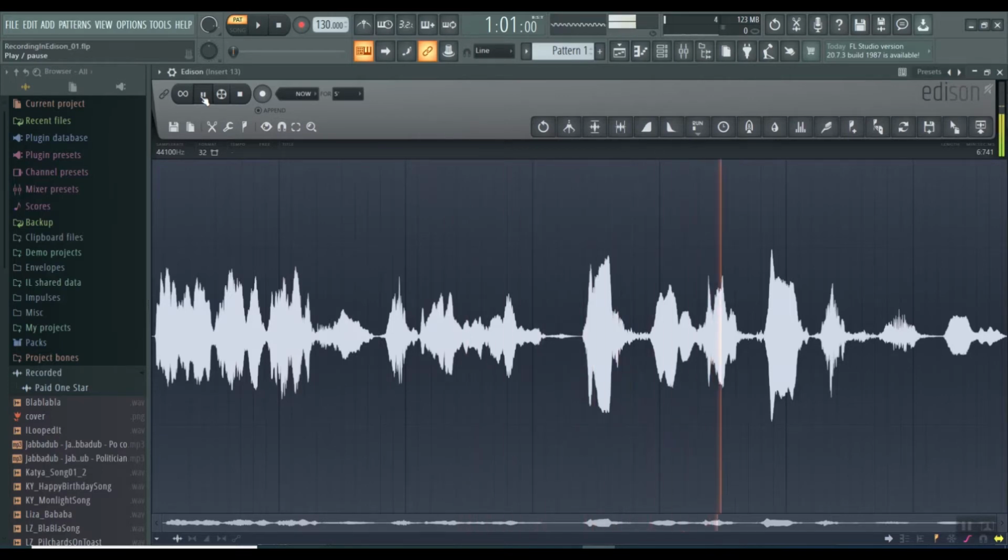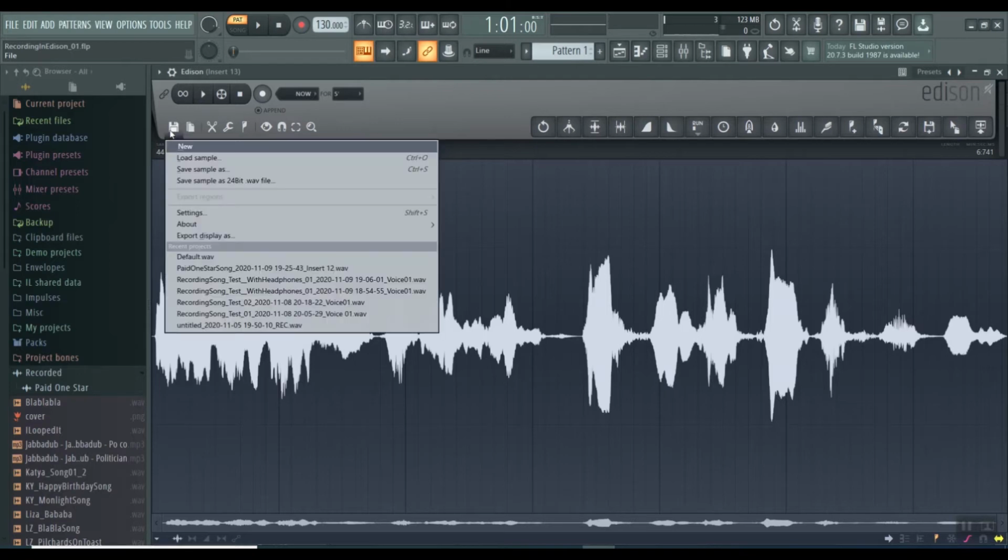Perfect, right? Okay, so what have we done? We have recorded a clip. We've trimmed the left and the right of the clip that we didn't like. Now we should probably save it, right? We'll save it as Baa Baa Black Sheep.